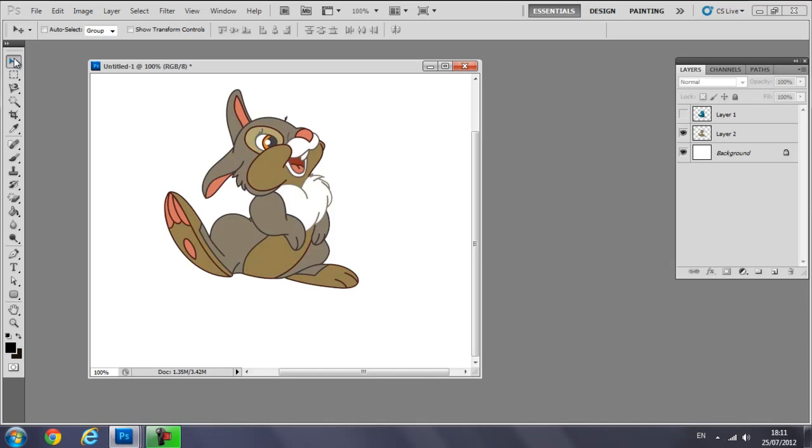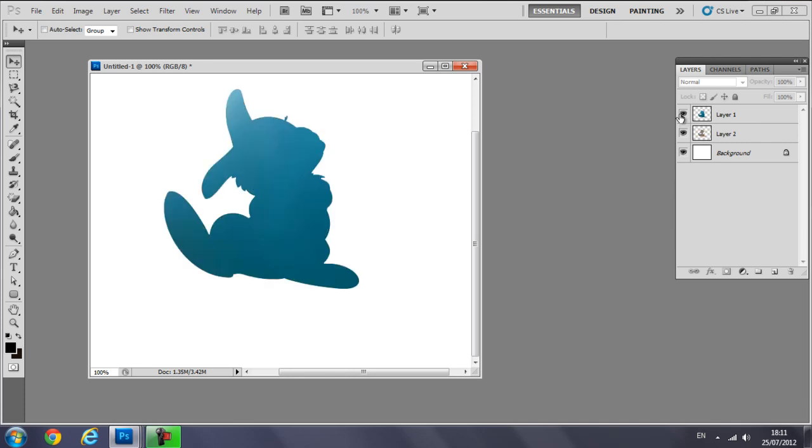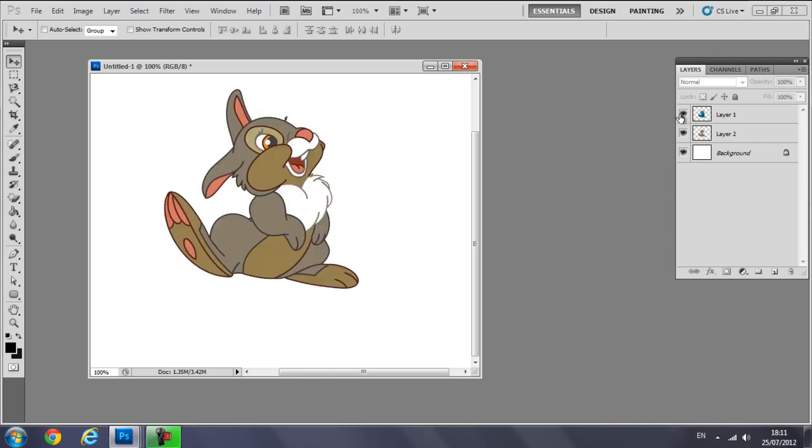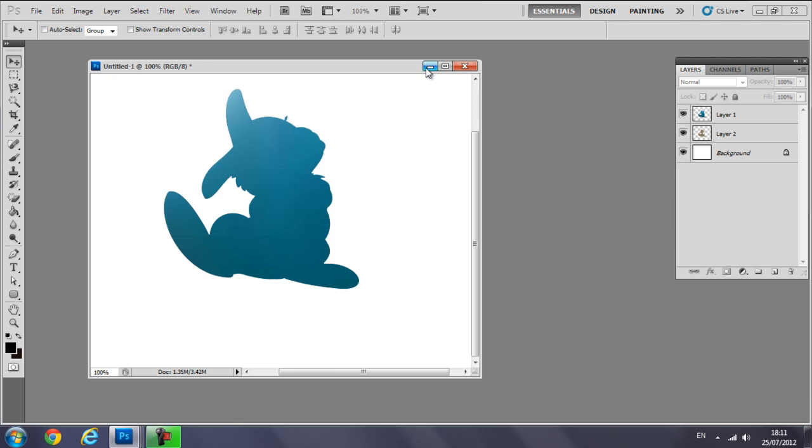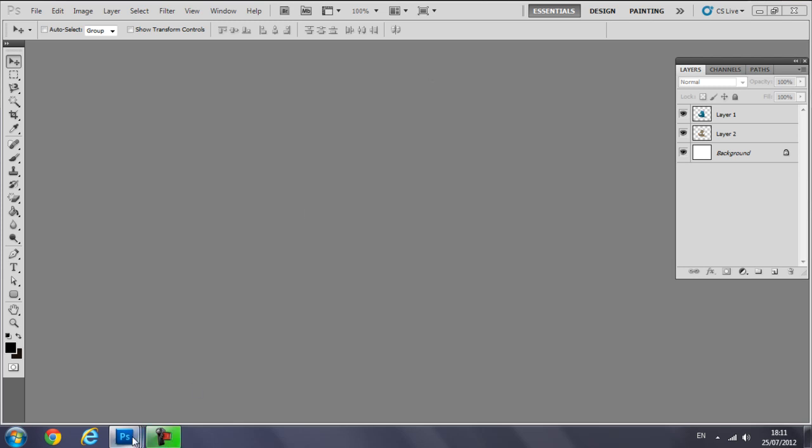Today I am going to teach you quite a cool effect, how to make a masking effect. Similar to what you see in front of you here, from this bunny rabbit I have made the following effect. There you go. So let's jump right into the tutorial and open our project.